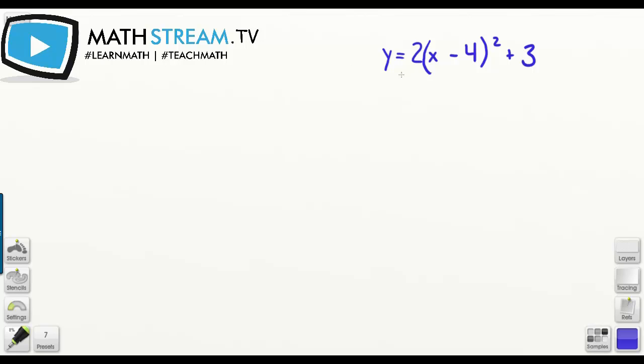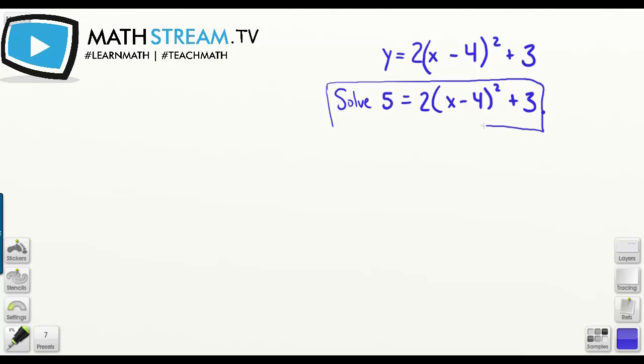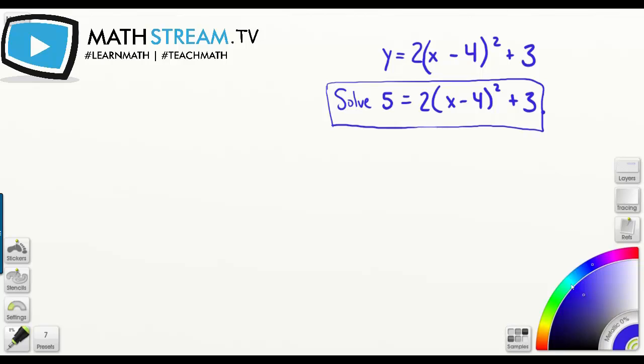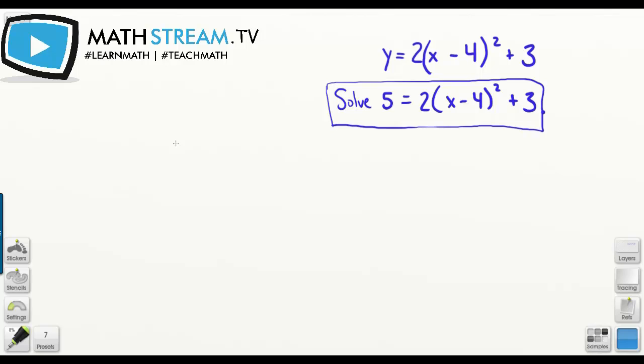Let's start with a fresh screen. And we still have our original equation. Let's say that I took this and I went back to the solve for 5 equals. So this would be my question. Solve this. In the first part of the video, we answered that question with a graph. Now I'm going to answer it using our typical methods for solving an equation, which is isolate the variable.